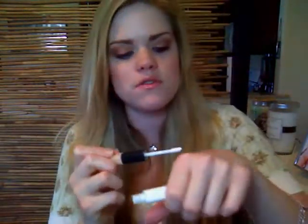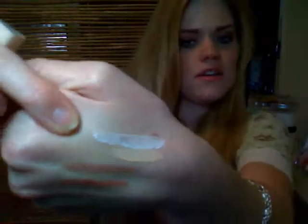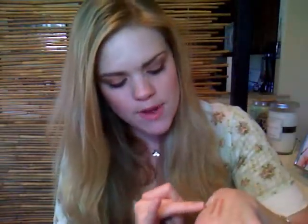So you can either use that under the brow bone for a highlight, or underneath your eyes after you've done your concealer. The only problem I find with that is that obviously it makes the concealer kind of go away a little bit because, you know, rubbing a cream product on top of a powder or anything else, it doesn't really work out. So just patting it on works a lot better. I don't mind these products. I think they're all right.